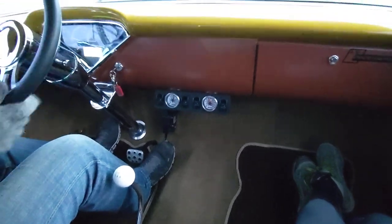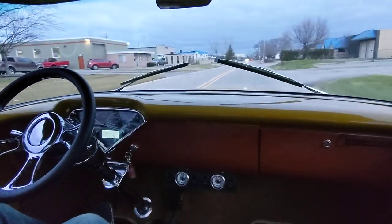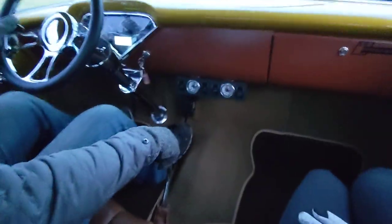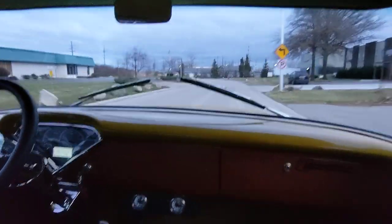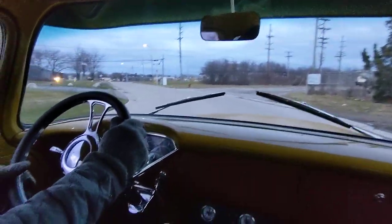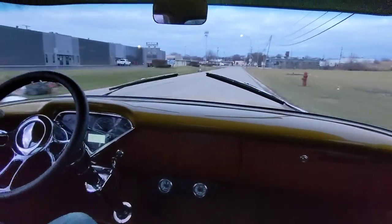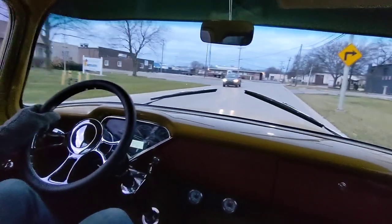Like I mentioned, air ride suspension — there are our gauges over there. This is essentially a Corvette with a '57 truck body. Full disc brakes, 690 horse to the wheels — you can have a lot of fun in this buggy. It's got a tilt steering column, Dakota Digital gauges, and a Roadster Shop chassis, so a very high quality chassis.